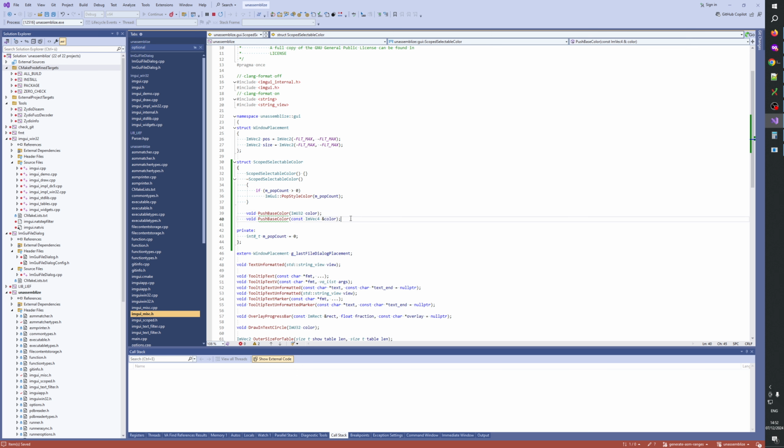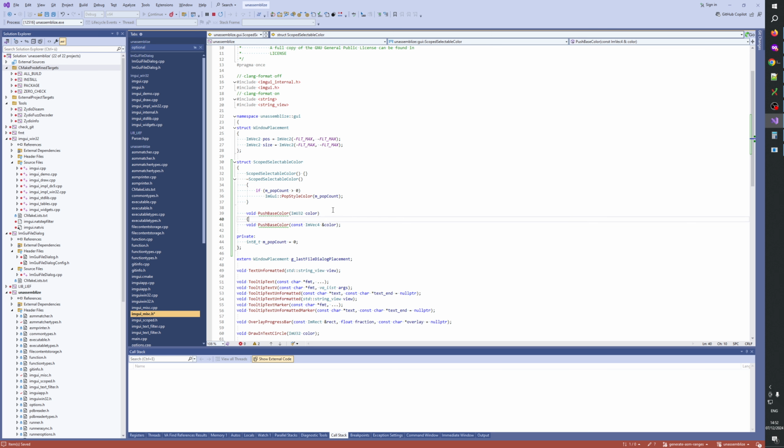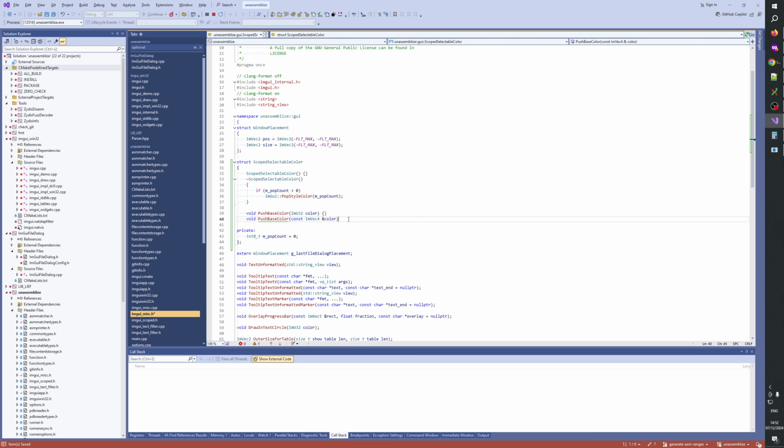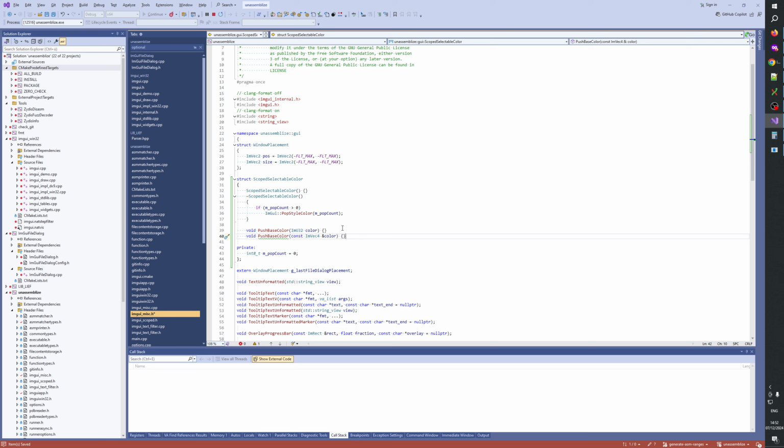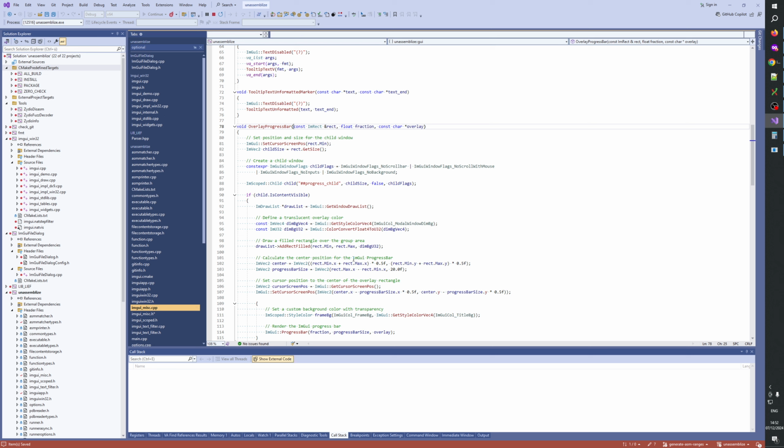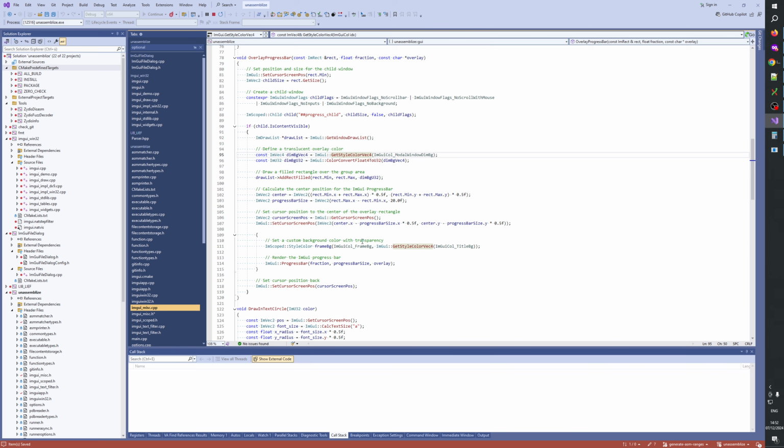And then we have these guys here, and we use this somehow now to create the color. Color convert float to U32. Okay, so we have here color convert functions.